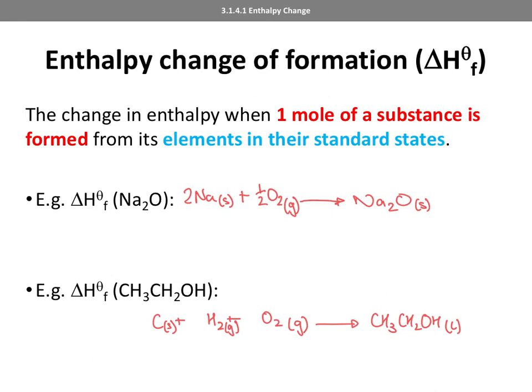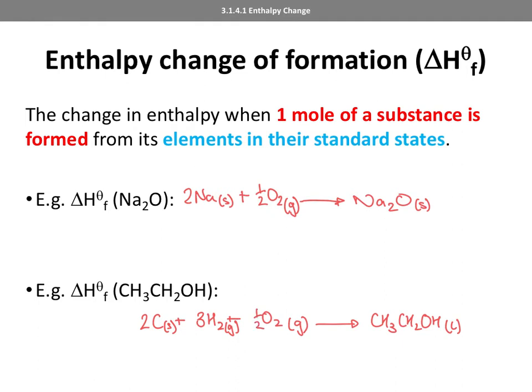Next we have to make sure that they're balanced on the left-hand side. So let's look at how many atoms of carbon there are on the right. We've got 1, 2. At the moment we've only got 1 on the left, so we're going to have to put 2 in front of that. How many of hydrogen? We've got 1, 2, 3, 4, 5, 6. At the moment we've only got 2 on the left, so we're going to have to put a 3 in front of that. And then finally, we've got 1 oxygen on the right, and we've currently got 2 on the left. So we're going to put a half there.